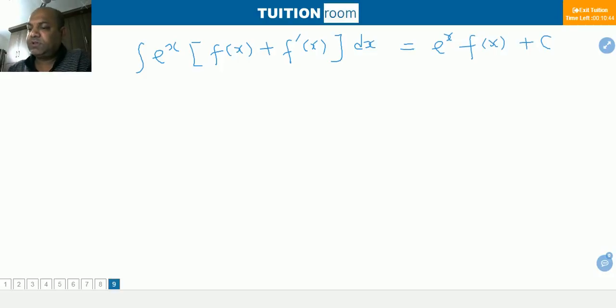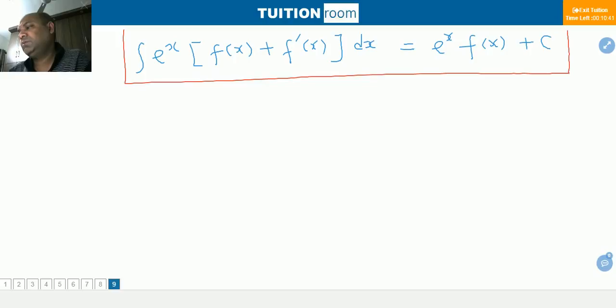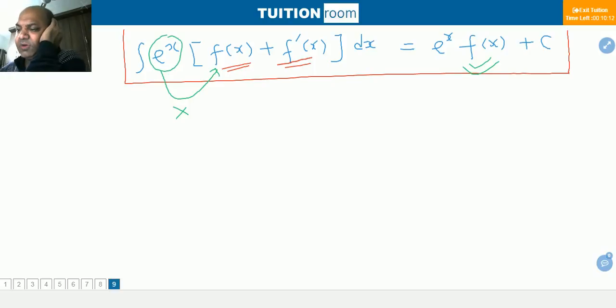But before going to prove it, I'm going to tell you the exact application. Integral of e raised to power x. Suppose here is sin x plus the differentiation of sin x, which is cos x. Yes, the answer of this problem will be e raised to power x into sin x plus some constant directly. Suppose we have this: cos inverse x, and the differential of cos inverse x will be this. The answer will be directly e raised to power x cos inverse x plus some constant.